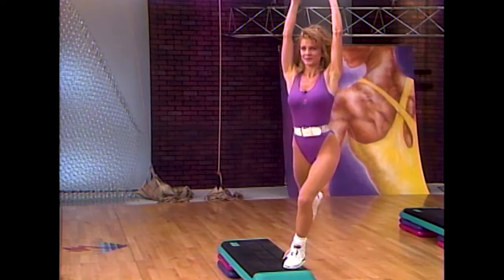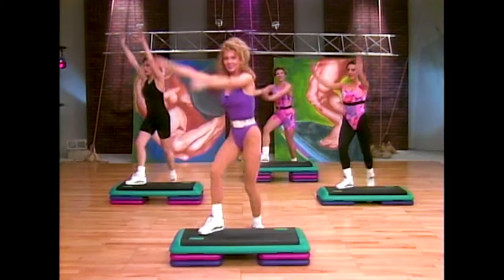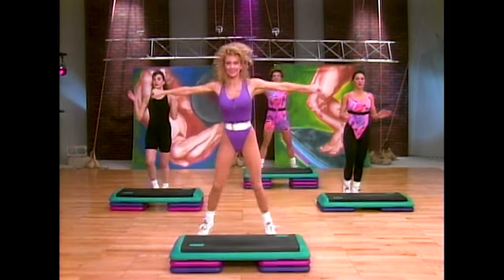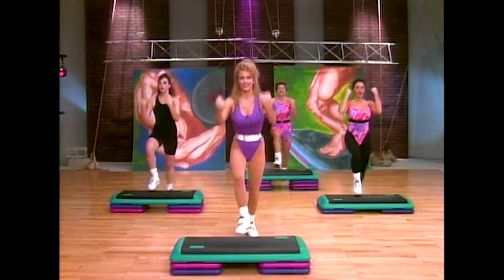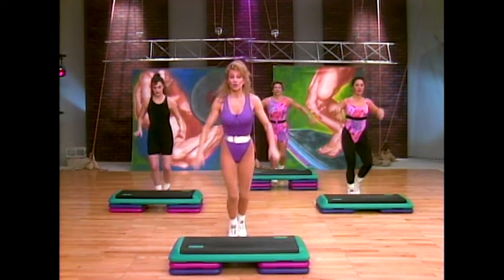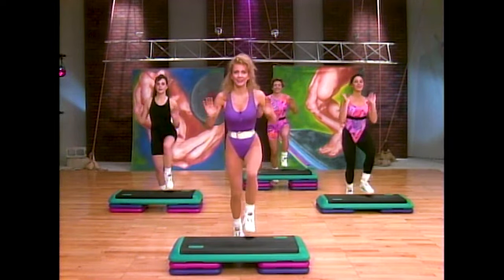Two more. Jack here. Advance. Three more. Two. Right into step knee. Pull it up. Breathe. Woo! Two more. Step hop. Here we go. All right. Push and lift. One more. Here we go.